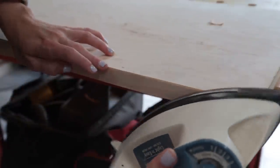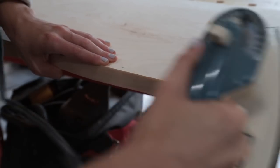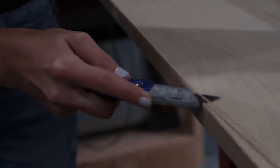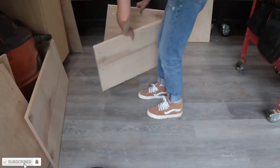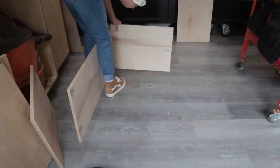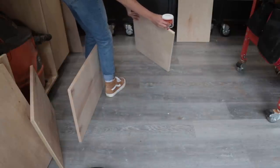Quick spoiler alert: I actually ended up changing my mind on this project later in the process. Originally I was going to stain the entire cabinet, which is why I edge banded all of the edges to make the piece look like solid wood. Later I decided to paint the cabinet a solid color instead. If I had known that from the beginning, I probably would not have used edge banding — I probably would have just used joint compound and sanded it smooth. But this is a great demonstration of how to make plywood look like solid wood using edge banding, an iron, and some sandpaper.